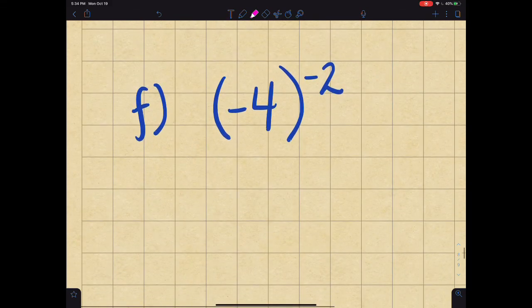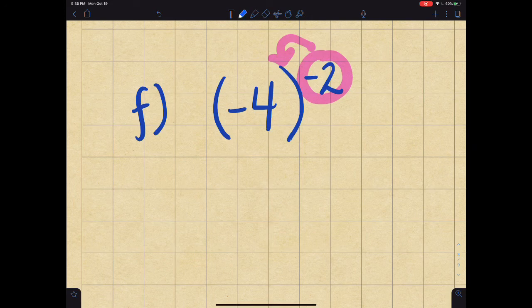Now, we're going to move on to F. F is another tricky one. This is one that a lot of your friends are going to miss. When they see this on an ACT test, they're going to get it wrong for sure. I'm not going to get it wrong because I'm going to think of my rule, which is the exponent applies to the parentheses. And so therefore, I must square, or do whatever, quadruple, whatever, to anything inside the parentheses.